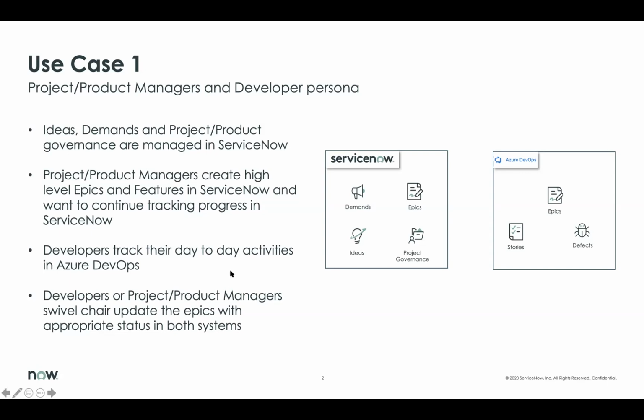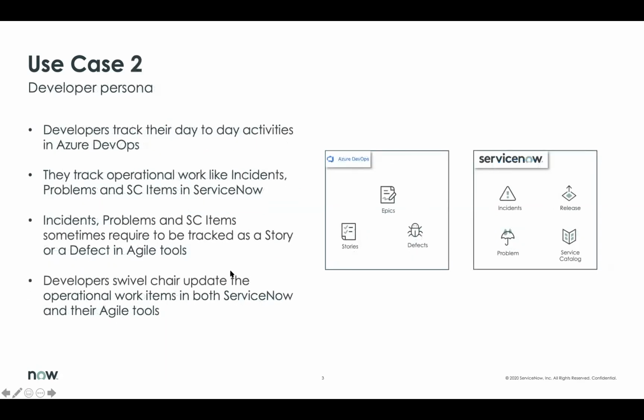The second use case that we see more often is that developers use Azure DevOps for their day-to-day activities, and they get operational tickets like incidents and change requests in ServiceNow. In those cases, what we've seen customers do is, for an incident that is escalated in ServiceNow, they go and create a corresponding story in Azure DevOps, and they track the progress in Azure DevOps, and as the work is happening, they go back to ServiceNow and update that incident. So it's a manual update in two different systems. That's the other use case that we observed commonly across our customers.